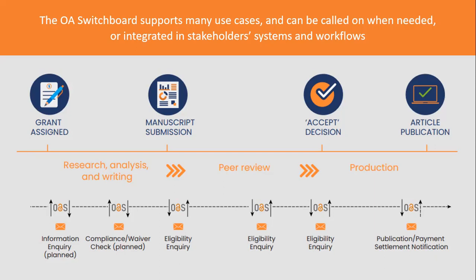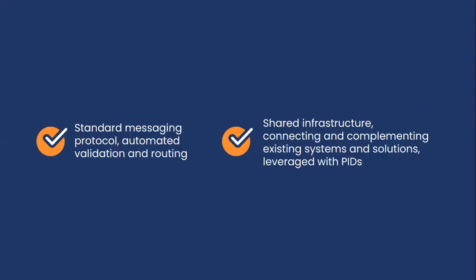Now that we have the message hub and the infrastructure in place, you can imagine we can define more messages with all the stakeholders, predefined messages where there is the need to ask a question or exchange information between the three stakeholder groups. At the moment, we have the eligibility inquiry live and the publication payment settlement notification live. And we have a development roadmap, and there are some additional messages already shaping on the horizon.